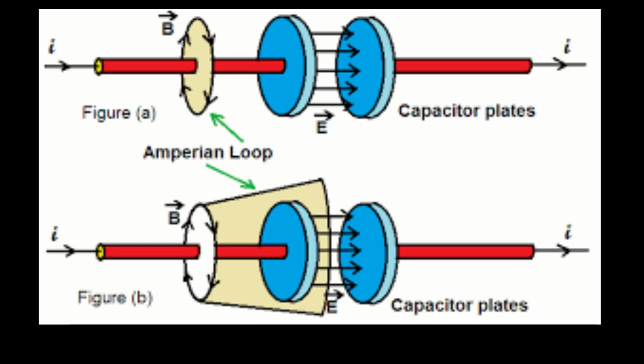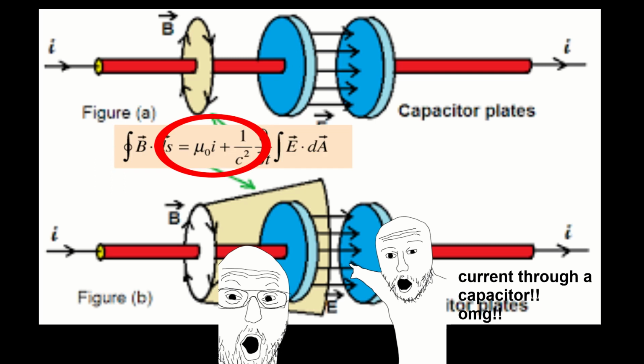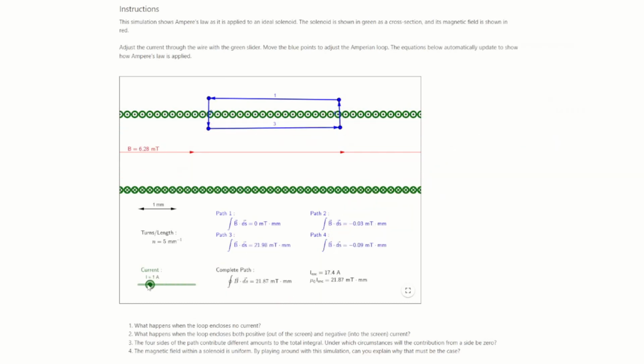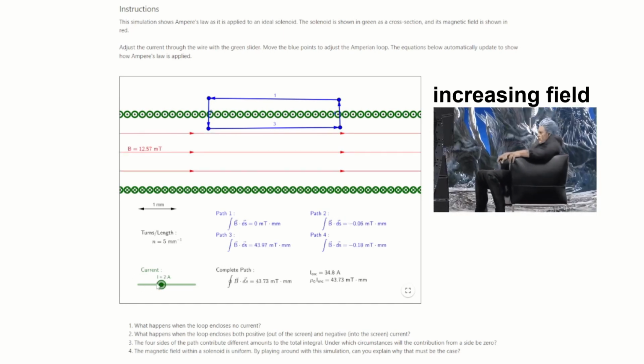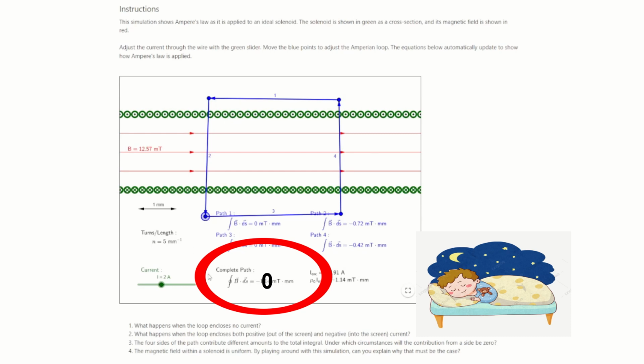Another thing to note is that this law allows us to consider current flowing through capacitors, because the first term represents the displacement current through the dielectric where no current is actually flowing. Notice in this demonstration that as I increase the current passing through the solenoid, the magnetic field increases directly with it. Also notice how when I change the surface to which we consider Ampere's law to include the opposite direction of the current, the total current gets much closer to zero, effectively cancelling each other out.